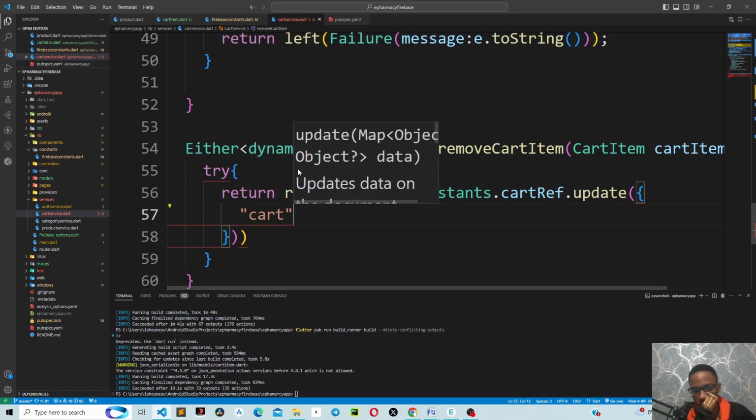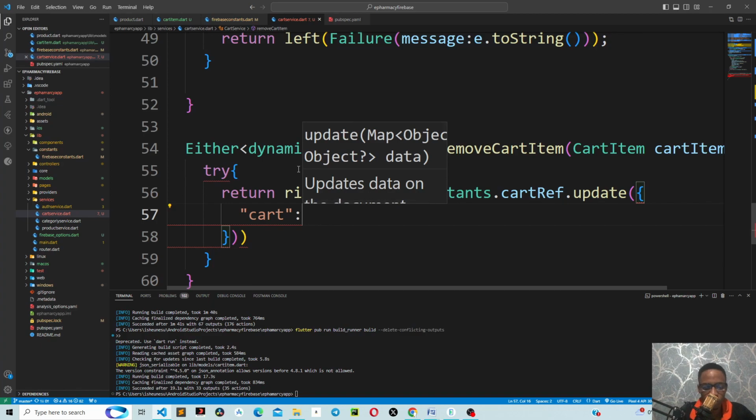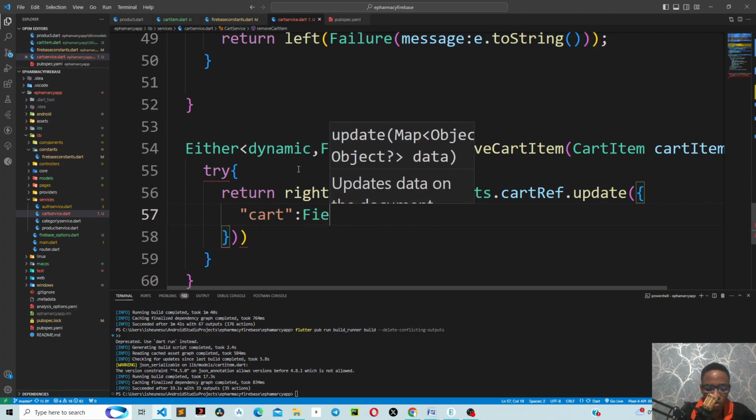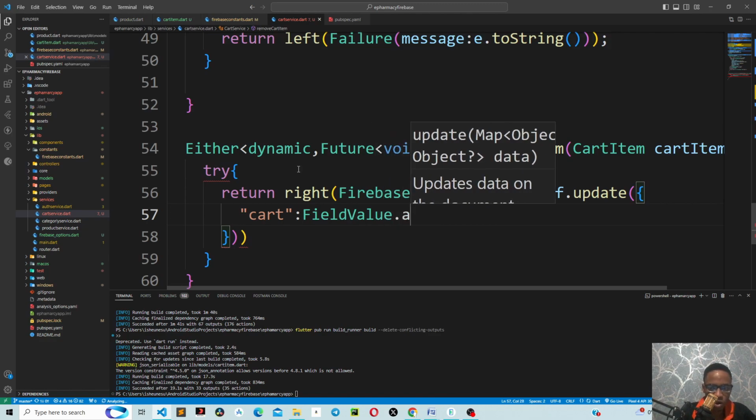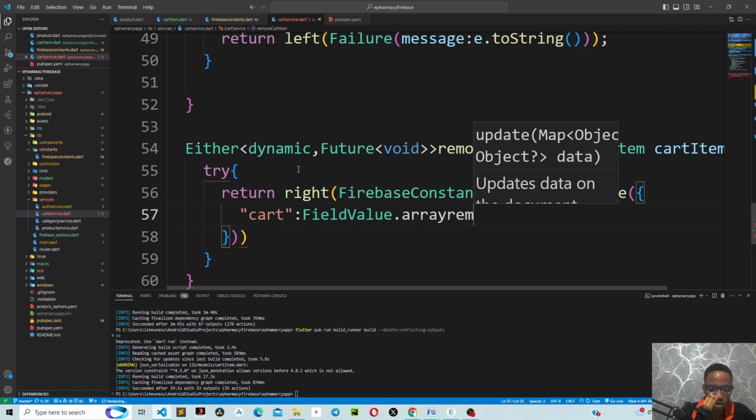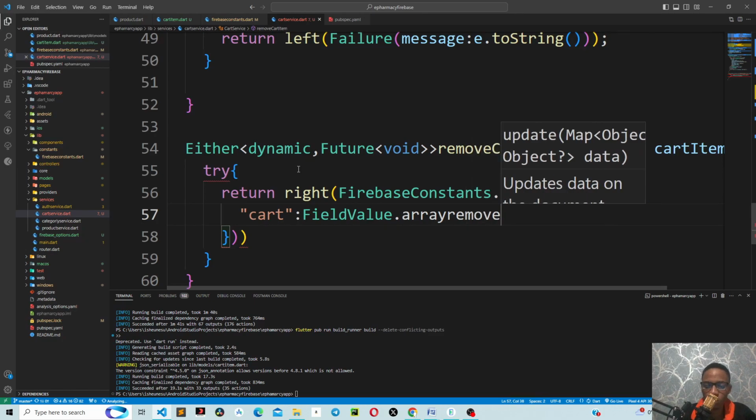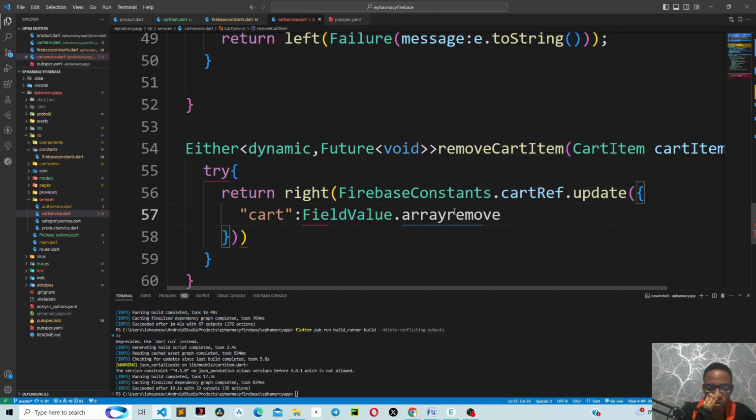Just going to update the cart. This is going to be field value dot array remove. So we're just going to remove the item. Array remove, cart item dot to JSON. Okay, like this.